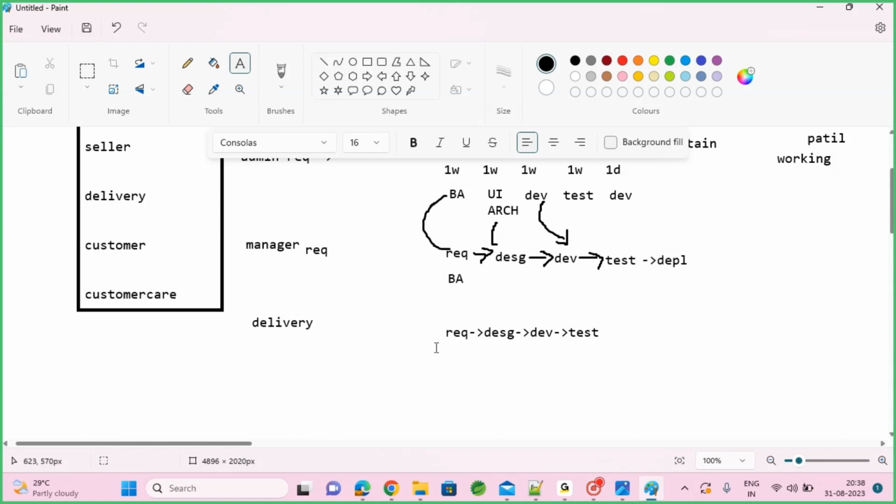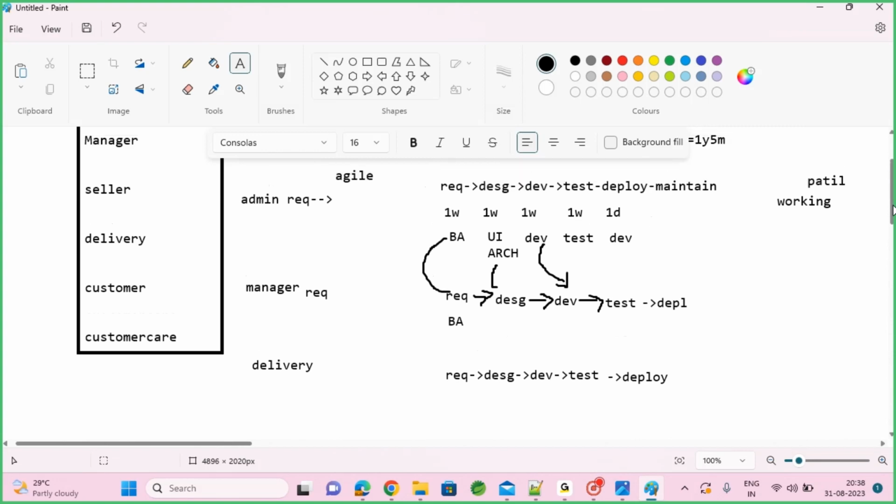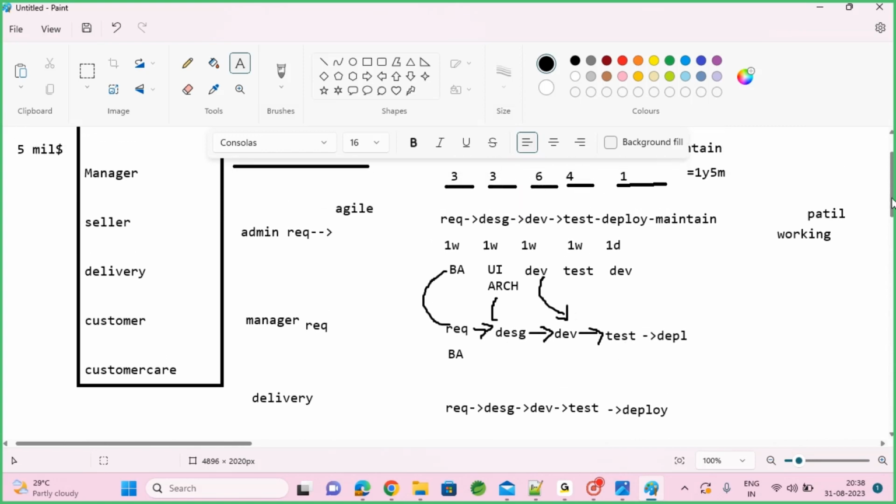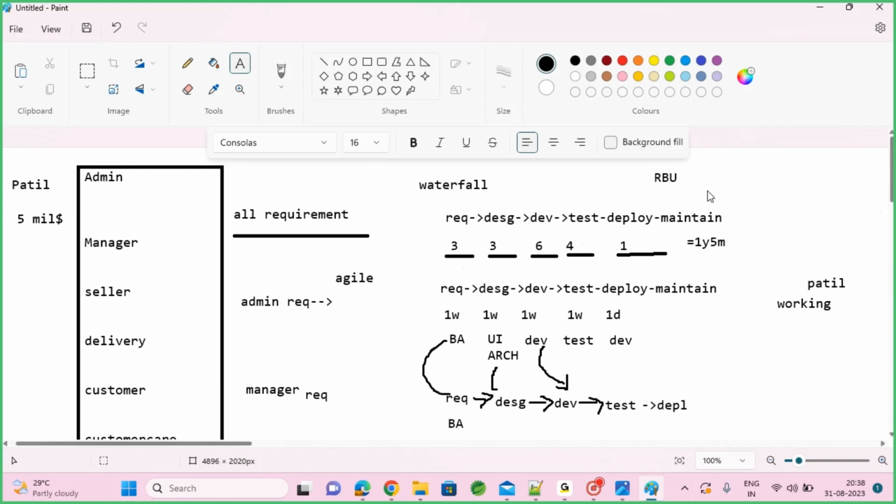Module by module, we can take the development. So here a lot of effort we are saving, and we are sharing a working copy with the client. There are many benefits to the client, and to the development partner also. A lot of investment cost is reduced here.